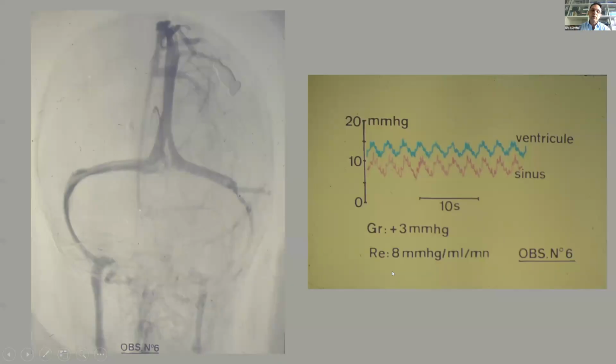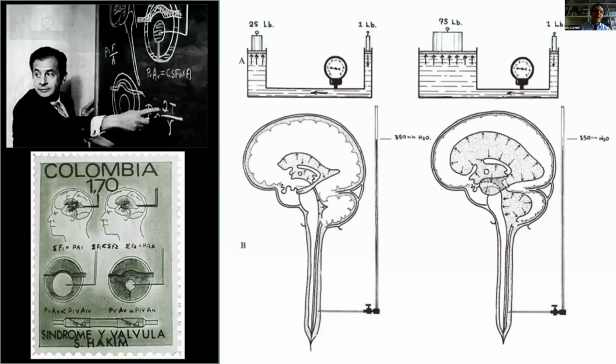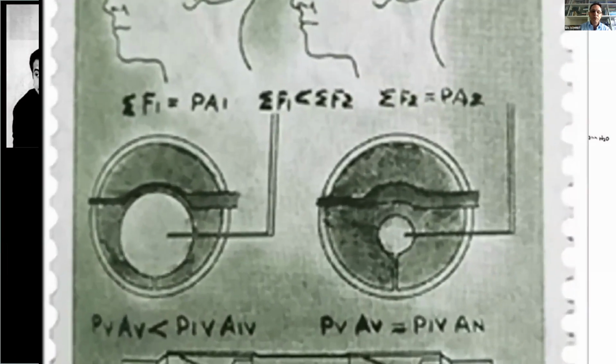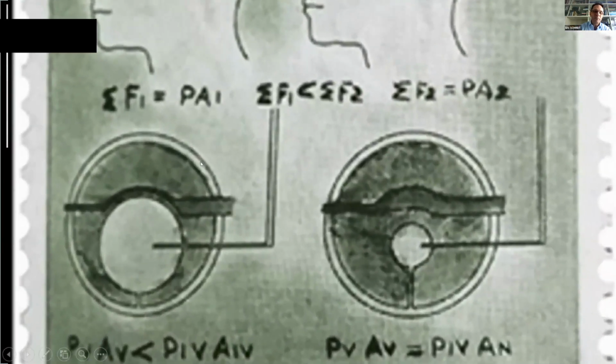And it is very interesting to realize that at that time, when they wanted to understand, they had to measure hemodynamics and hydrodynamics in order to characterize a condition and, as initiated by Salomon Hakim, characterize fluid mechanics, physics, mathematics, and ultimately take a good decision. And interestingly, if you look at the original stamp from Colombia, you clearly see the dilated ventricles, you see that there is a narrowing and the vascular system is altered. And when you treat hydrocephalus, you clearly see that the vessels dilate. In the original stamp, there is clearly an improvement depicted.